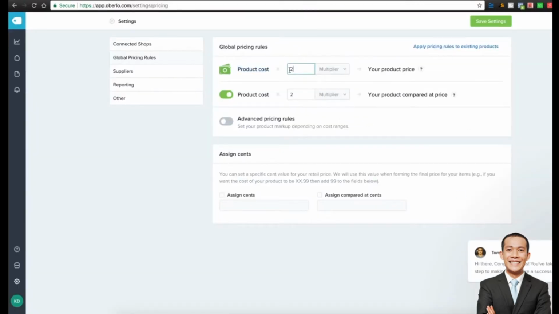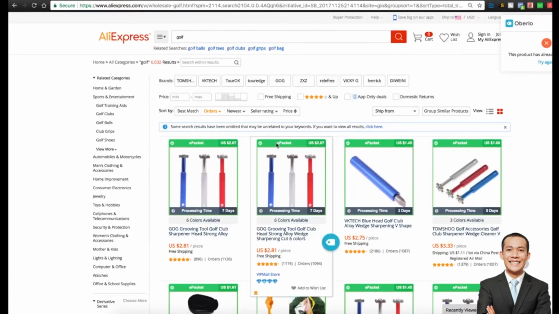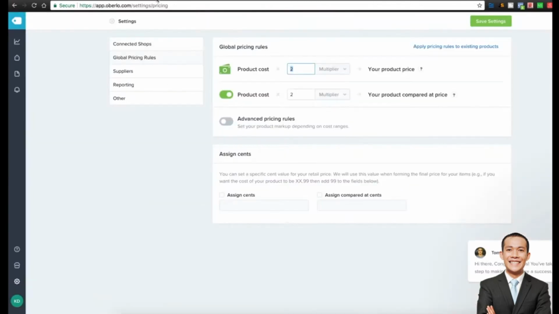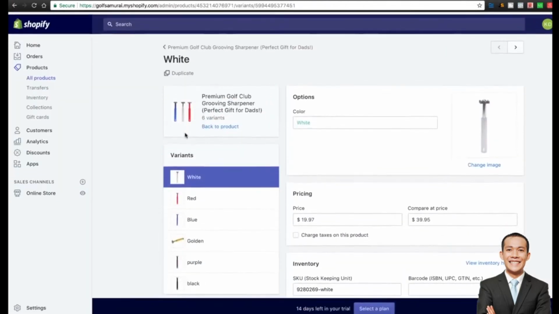Once you get better at things, you can add pricing structure differentials, like if you wanted it to multiply by 5. But generally, a 2 times multiplier is a little bit too low when you take into account the cost for e-packet shipping. And e-packet shipping basically means that it ships out in, I believe, 12 to 20 days. It's the fastest form of drop shipping available. And I always recommend e-packet shipping because it's going to save you a bunch of time and money and effort communicating where products are to your customers and things like that. And so you always want to have e-packet available, which we do see for all of these, which is another reason that the golf niche is so interesting. And so that is how you add a product.